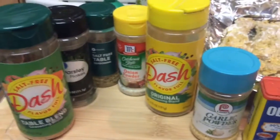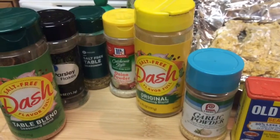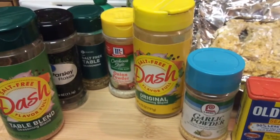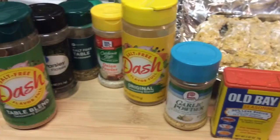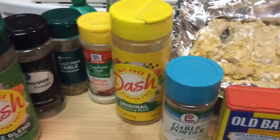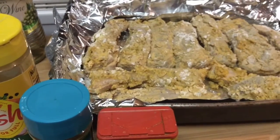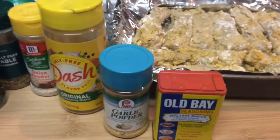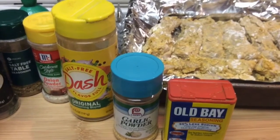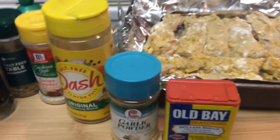You are free to use the seasonings of your choice. I'm not light with the seasoning — I love the garlic powder and the onion powder and all of the other dash blends and parsley. So this is just what I choose to use. As soon as they're done we're going to pause right here and come back to show the finished product.